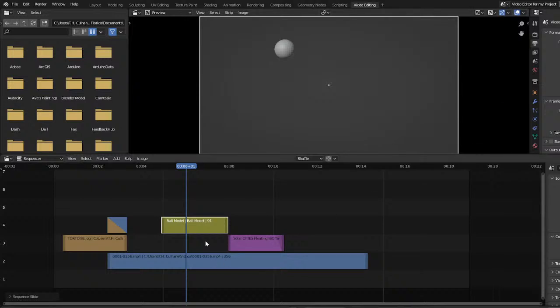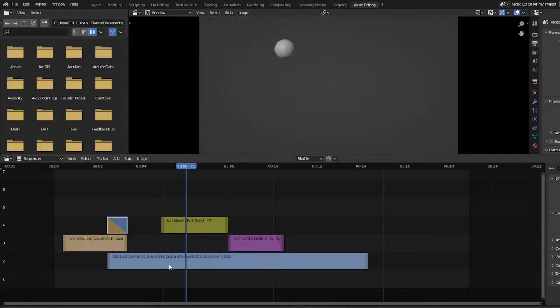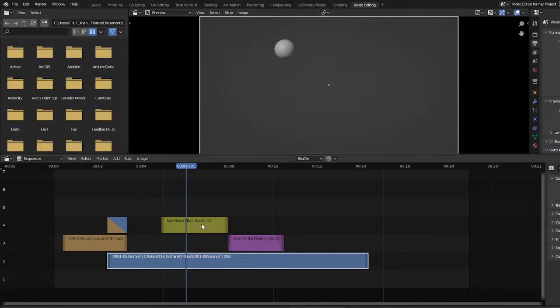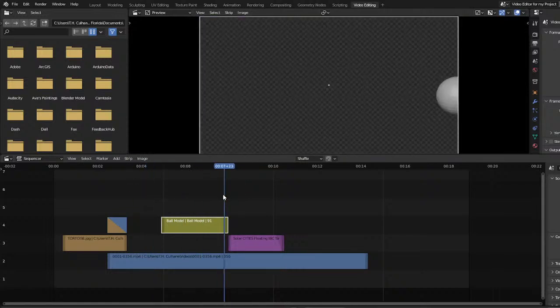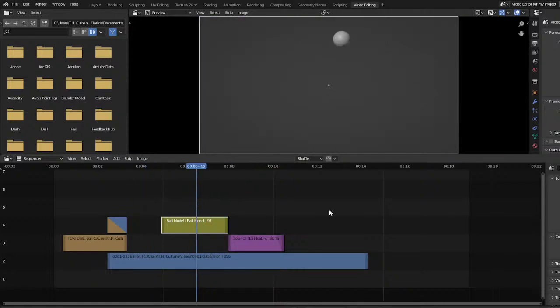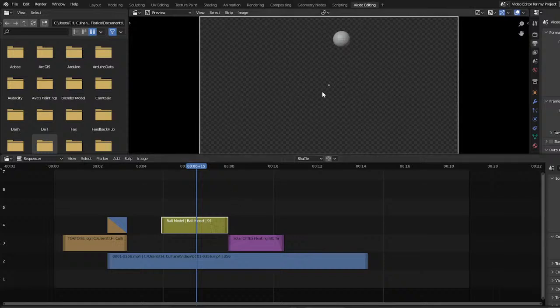Here's where Blender really shines, because if I pick this ball model now and I go to what it shows in the properties on the right, every time you click on an asset or a clip in the timeline, on the right here, you get information about it. And here, the scene, called ball model, has a button called transparent. If you click on that, then it is going to render the background transparent. The only reason it didn't is because we haven't yet refreshed the asset. So I need to go back to view, always do this, and go refresh all. Now you see that it turned transparent with those little squares back there.